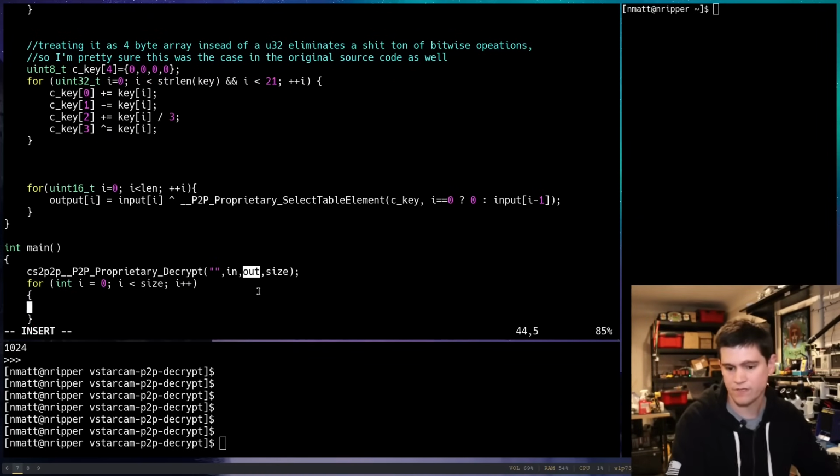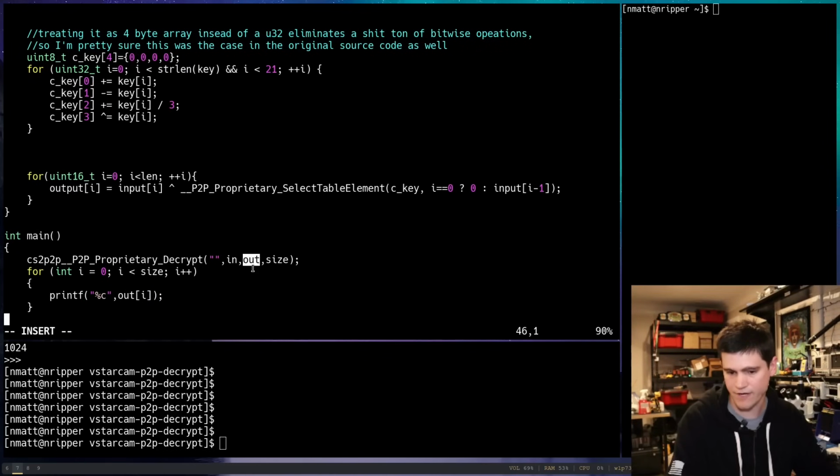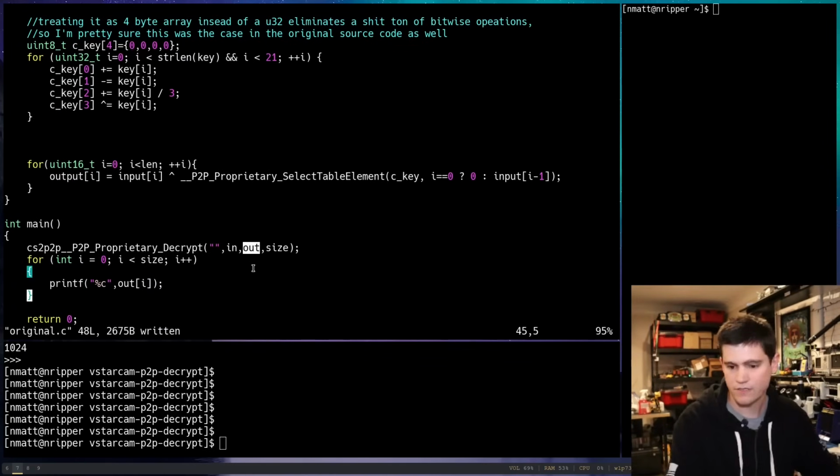Unfortunately, we're going to have to print these all independently, so we're just going to print one char at a time, out of i. There we go. I think that's all correct. We're going to find out. I've never claimed to be the best C programmer in the world, so we're just going to see how this goes.